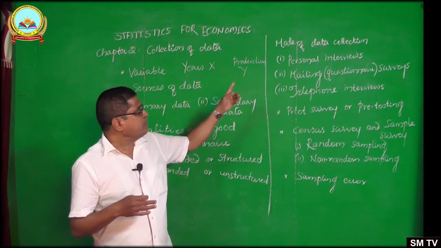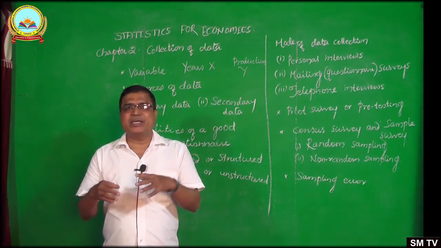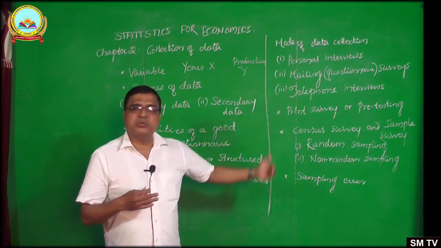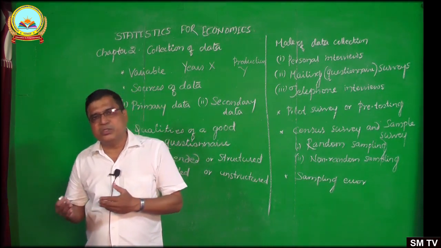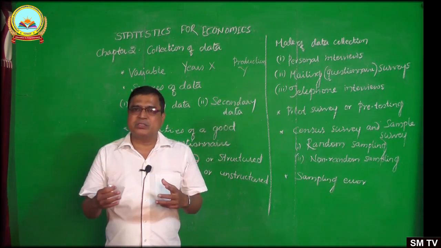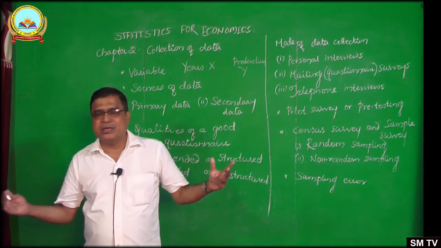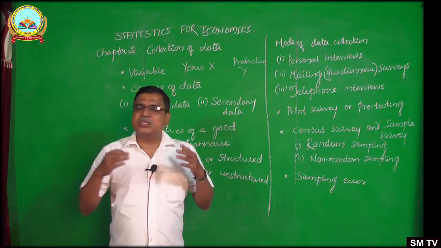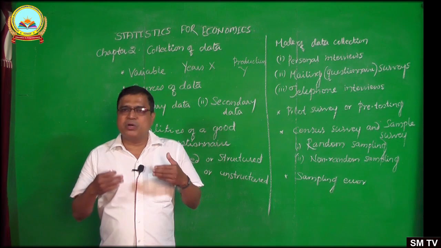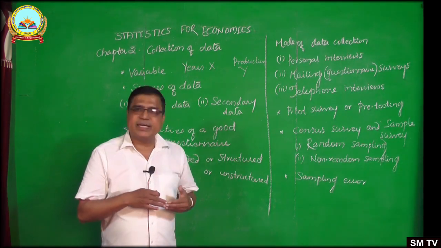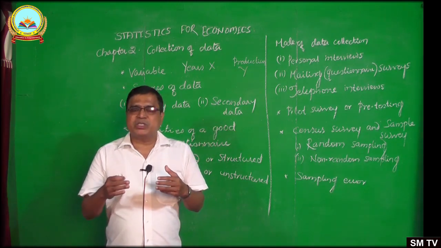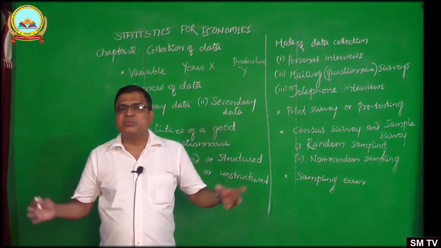Therefore this personal interview will give somewhat exact data or more reliable data, so that it can be used for the surveys. But it has got disadvantages also. This personal interview requires well-trained personnel, well-trained enumerators. It is costly, and it takes a long time. So it is time consuming, it is costly, and this personal interview requires what? A large team of enumerators.